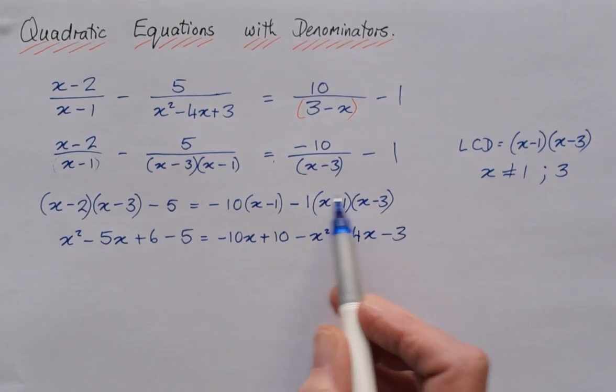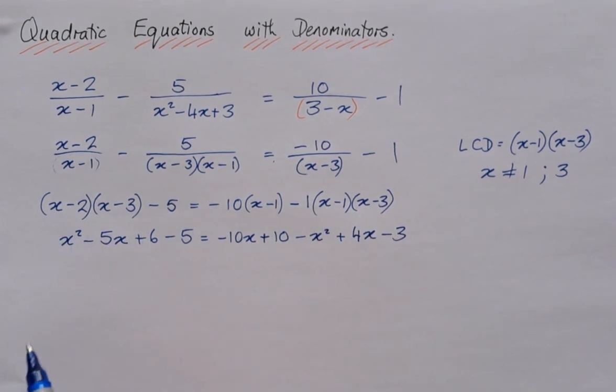So if we don't start combining things like that, and it does take concentration not to make a careless mistake, we can actually eliminate quite a lot of writing. So now I want to get all my terms onto the same side, because it is a quadratic equation. And I'm going to also do this in one step.